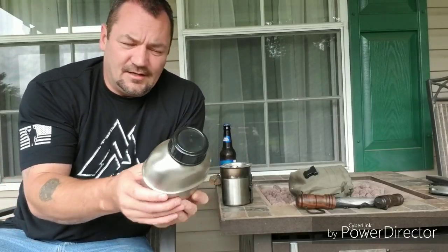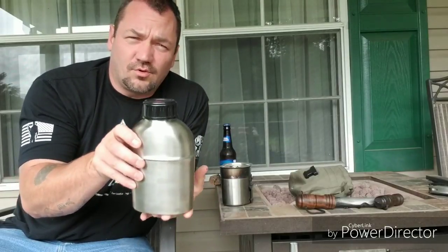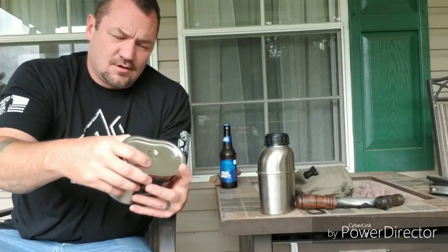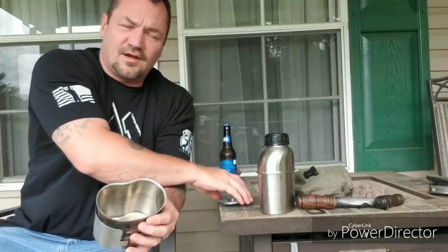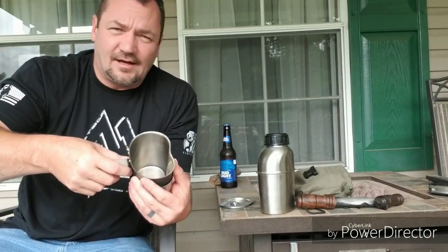The canteen is amazing. You can boil your water in it. It's stainless steel, single wall, so you can boil your water. It has the lid that sits perfectly in there. It's a great lid. No complaints whatsoever about any of this kit except for the pouch.